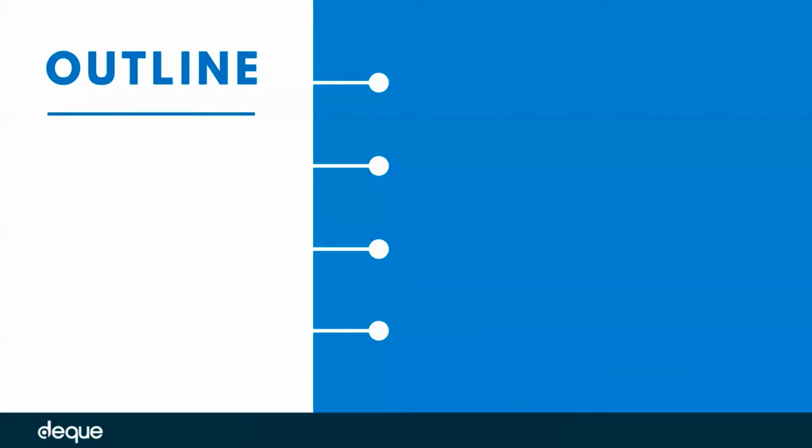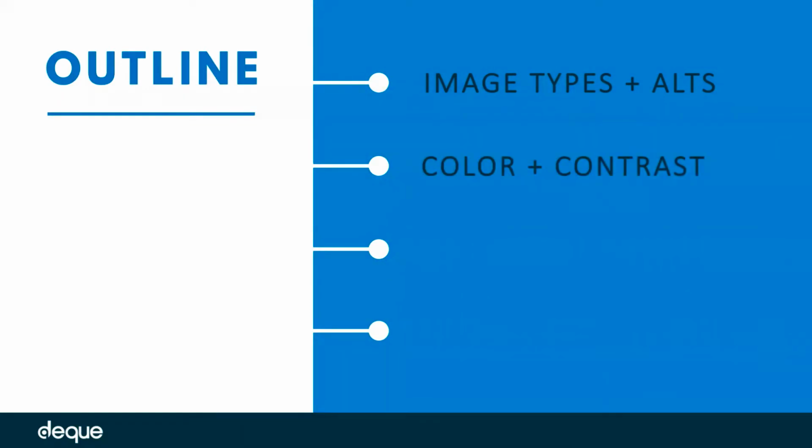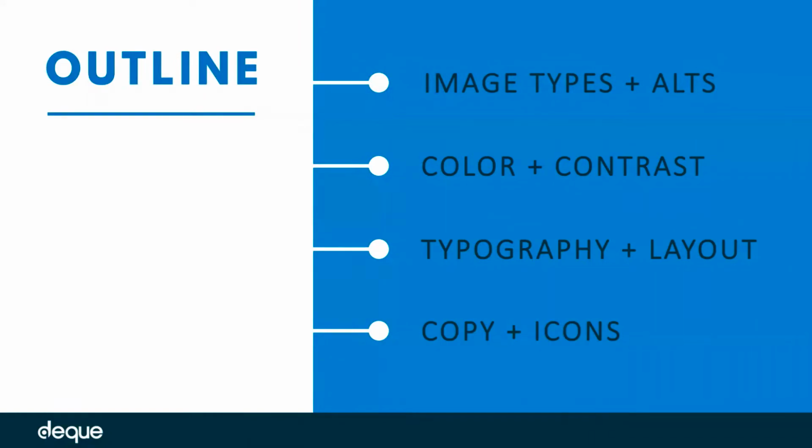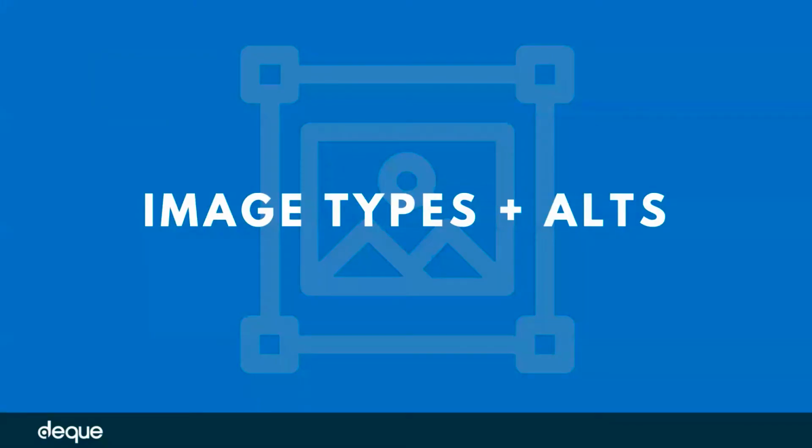To help you produce more accessible images, today we're going to go over some different types of images, and their corresponding messages, alternative text as we call it. Then we're going to dive into some real-world examples of inaccessible images and discuss which elements matter most when the critical messages need to reach these people. We're grouping them by color and contrast, typography and layout, and copy and icons. All right, first up, let's talk about the different types of images and how to provide alternative information about your images to your users.